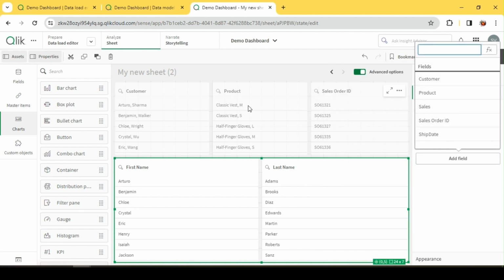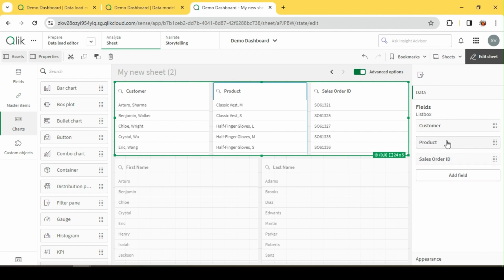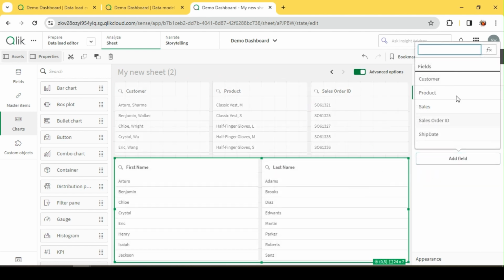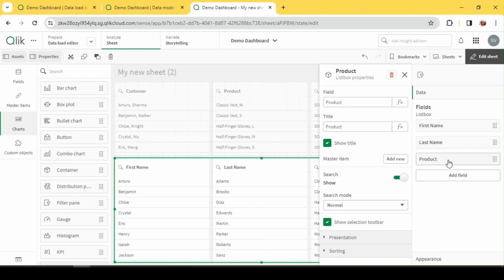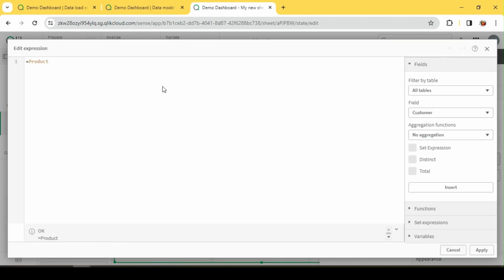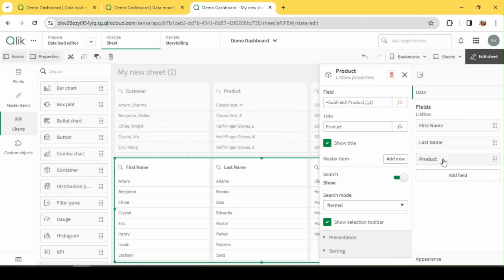now let's do the same for this product. Okay, so as I mentioned earlier, ideally all these transformations should be done in the backend. Now for the sake of understanding, we are doing it in the UI. At the end of this video, we'll move all this code to the backend. Okay. So subfield of product, delimiter is going to be comma again, comma 1. Okay. So this is going to return the first half. As you could see, we have got all the product names.